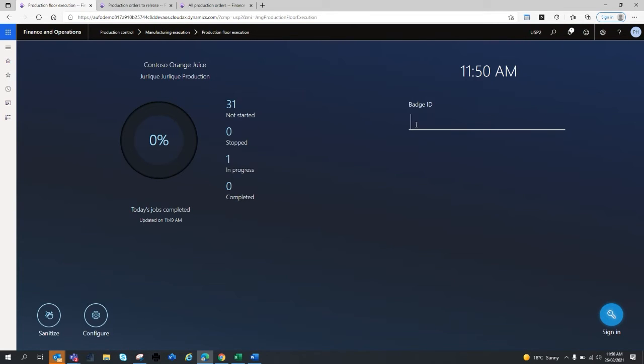Now, what I'm going to do in here is log into the device itself. So I log in as a room or I log in as a user, depending on which way you want to set it up. You can do both. Okay. We have also got a sanitize function here. With the introduction of COVID, one of the first things that suddenly appeared on these new devices is the ability to sanitize the touchscreen.